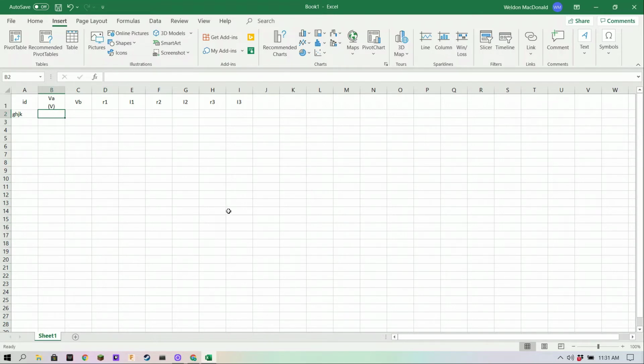So here I'm going to put in my first loop, there's only one, so I'm just going to put arbitrary numbers here, 15. This one is not in the loop, so I leave it blank. R1, we'll say it's that first one, so we'll go, I don't know, 10. And the current at 0.4, and R2 is also in this loop. R2, we'll just call it 15. And I2, I'm going to call it 0.5.